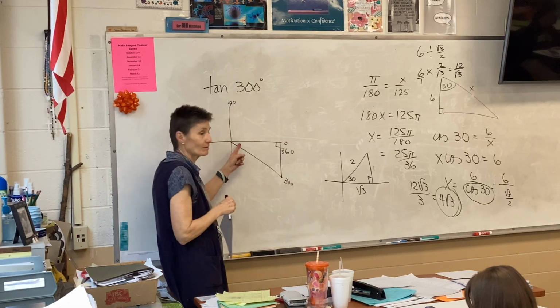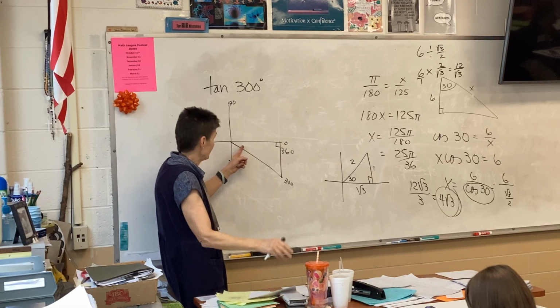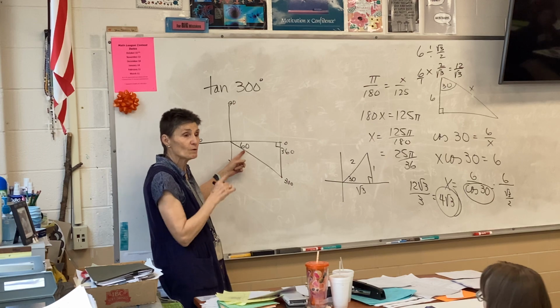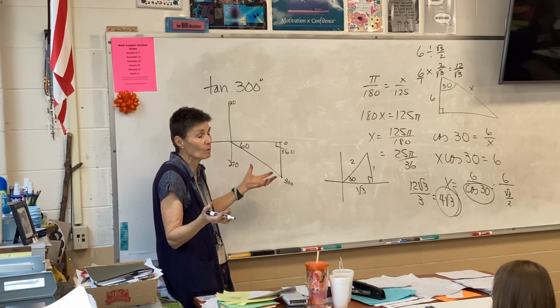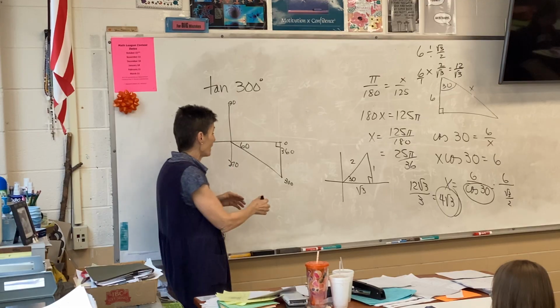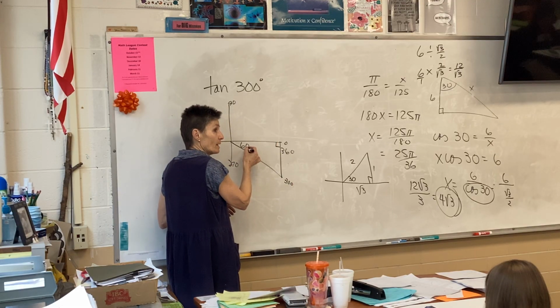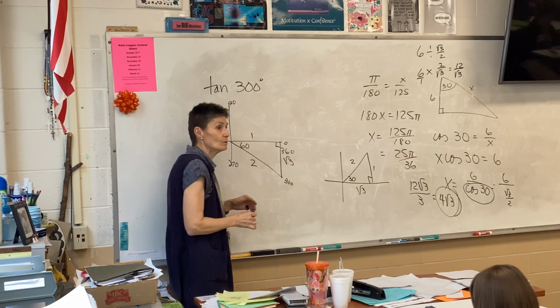That is not 30. That's 60. That's a 30-60 degree triangle, and that's important, because if you miss that angle, you're probably gonna screw up the sides, and therefore your answer's gonna be wrong. Get that angle right. 300 to 360, that's a 60, okay? So this is root 3, this is 1, this is 2.